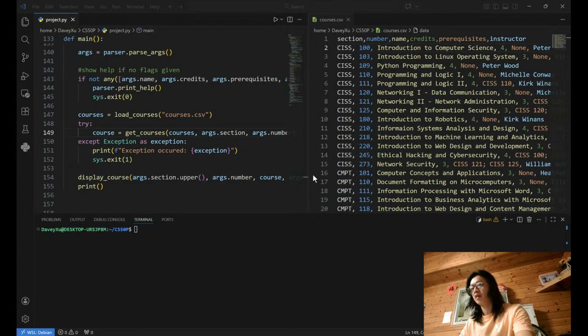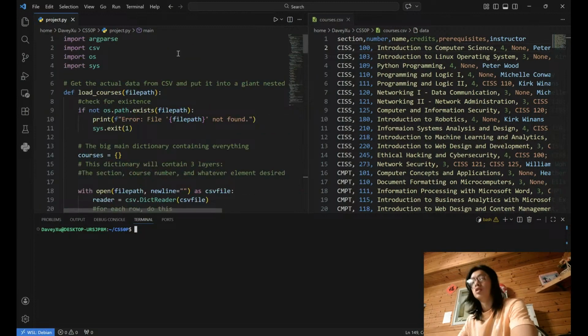It's actually Pi Day. Anyways, my project is a command-line interface-based course catalog search app, if you will. Basically, the inspiration for this is my school's catalog is honestly not very good. If you want to find everything, you have to look in multiple different places, and I just found it really confusing. So I decided to make this. Essentially, there are no pip installable requirements. Everything can be imported right from Python.